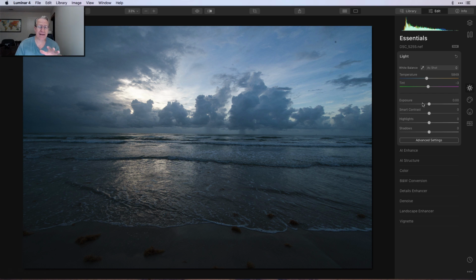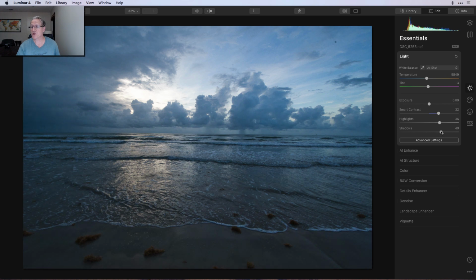Okay, here's my base unedited photo. You can see there's before and after. It is the same. I've just turned off all the filters except for light. I actually reset that, and I'm going to walk through what I did there. I normally start with smart contrast just because I like it, so I went to about 33. Then in this case, I lifted the shadows. I lifted them about 36, and the highlights, I should say. And then I lifted the shadows even more to about 42. And that was really just trying to get a little bit more evenly distributed light in the photo.